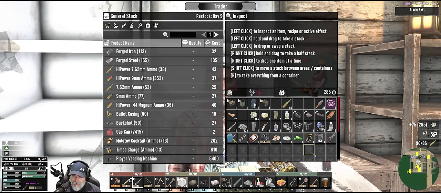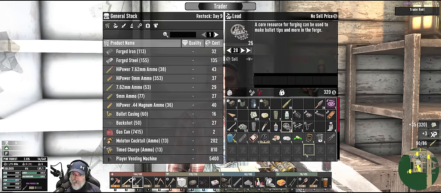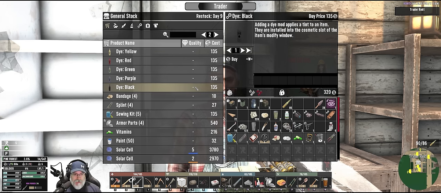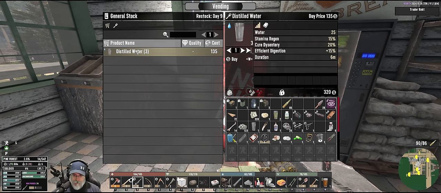We'll sell those to him, and we can sell those. We actually need to start hanging on to lead because we're going to start making bullets in our forge. Okay, I don't think there's anything else I want to sell to him. We do need black dye for storage, but I'm not really at the point yet where I want to start spending money on that. There's no refunds. More important things. Deal's done. Now, beat it, fucker.